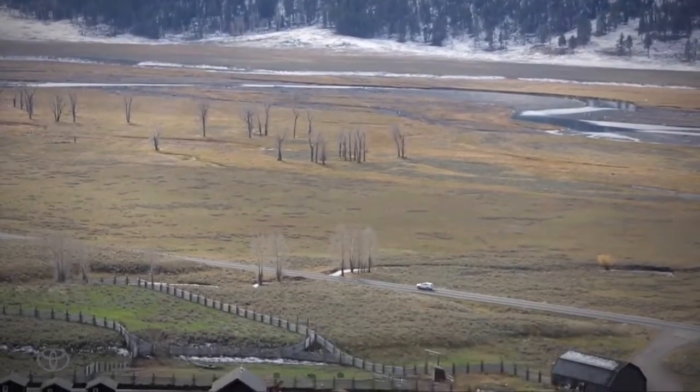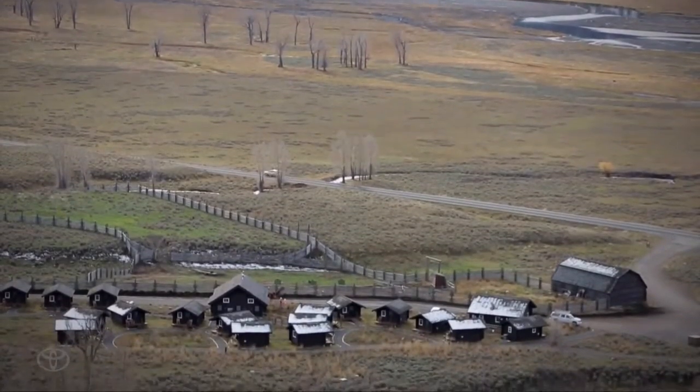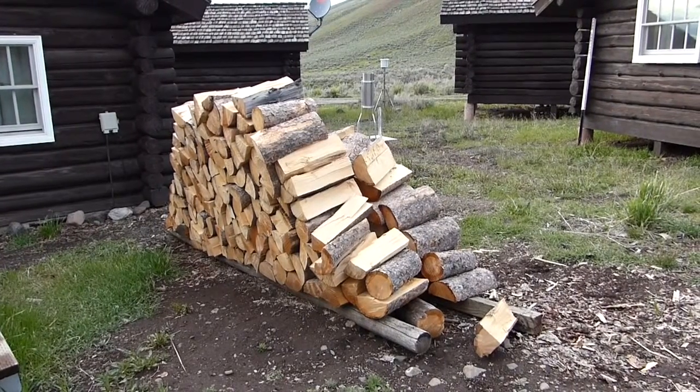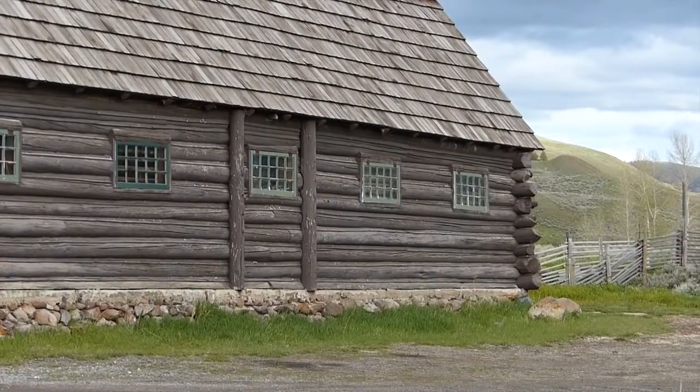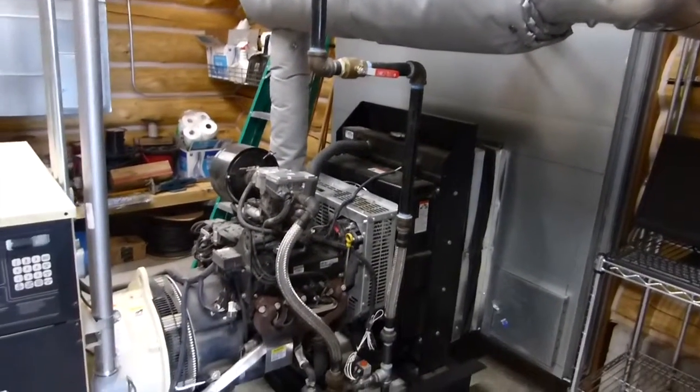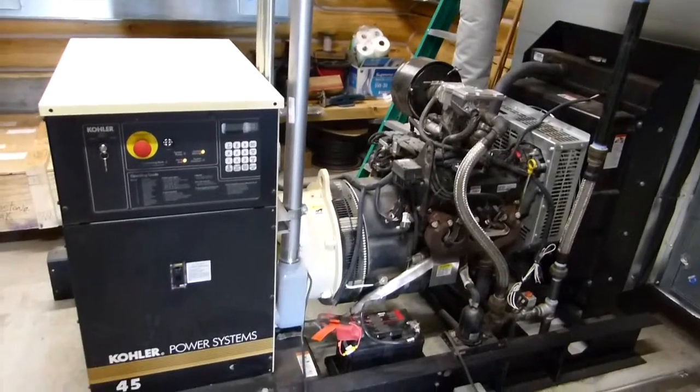Our ultimate goal, we looked at the whole campus as far as all of the energy that it uses, including all of the propane that is used here. So there's a lot of use of propane, even though our electric grid is renewable. We use propane for hot water and heating because they're high energy loads. And so once we had looked at the whole campus and calculated where we needed to be, we set a goal for ourselves for zero fossil fuels for daily operations. So that means that in the future we hope to not hear the sound of the generator at all. It would only come on in the case of an emergency or if something happened to our renewable system.